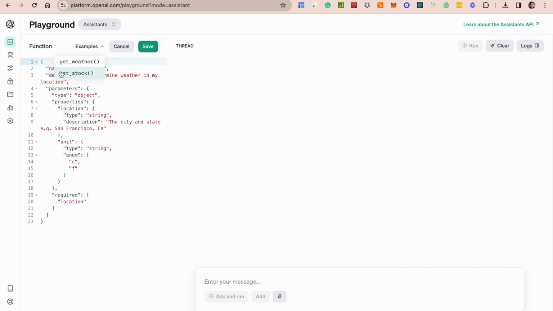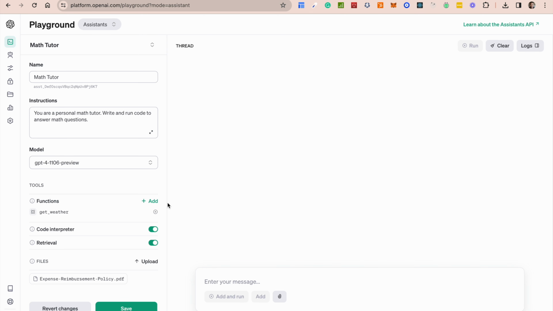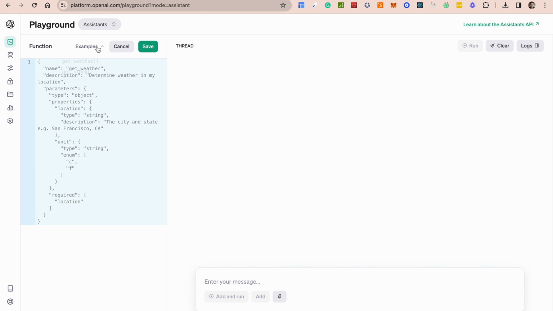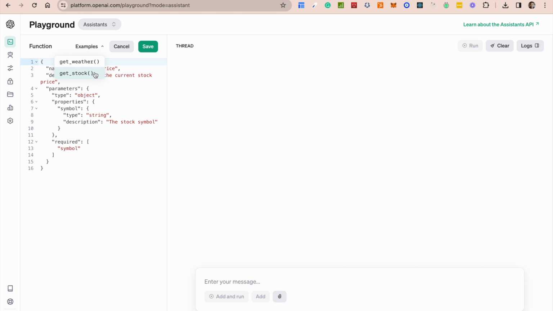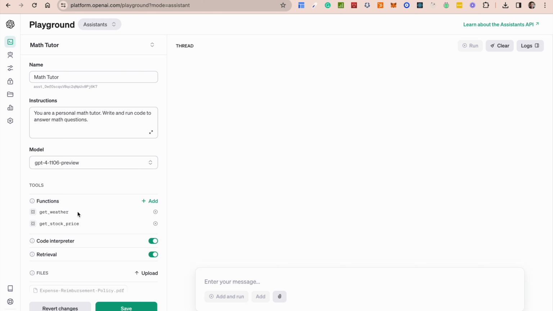So here you have the description of your function. Let's say we're adding this function in. So we've added the get weather function, and we can also add a second function. Now this is what's new, the fact that you can add multiple functions to the calls. What happens typically with OpenAI functions, and I'm going to make a video on this specifically when we dive into assistants, is that when a query comes in, when a message comes in, it determines what function it needs to run based on the query.